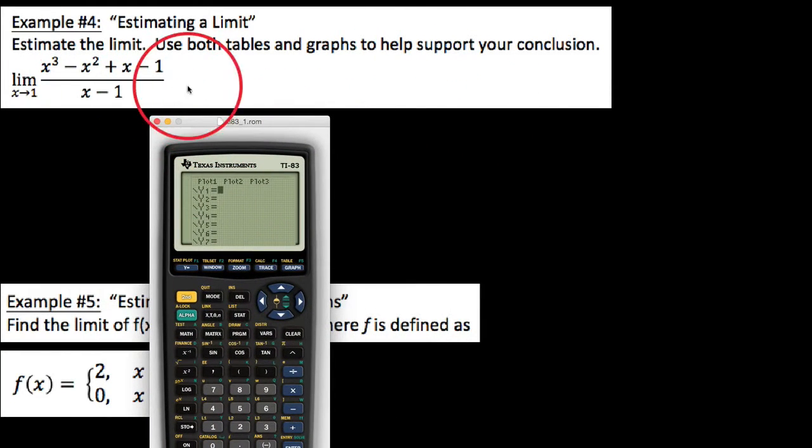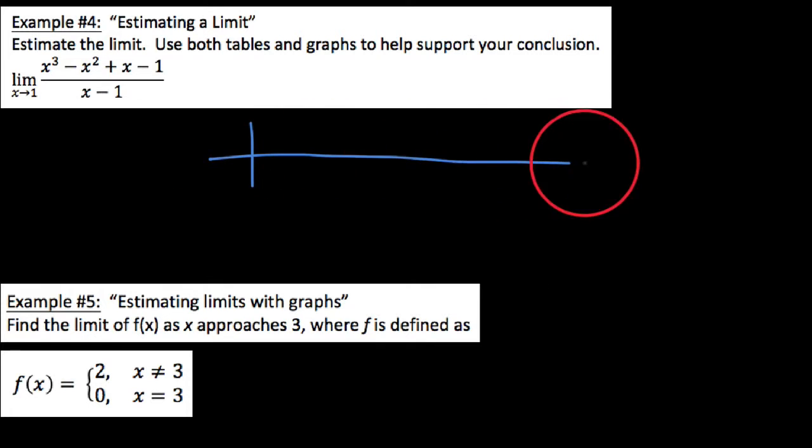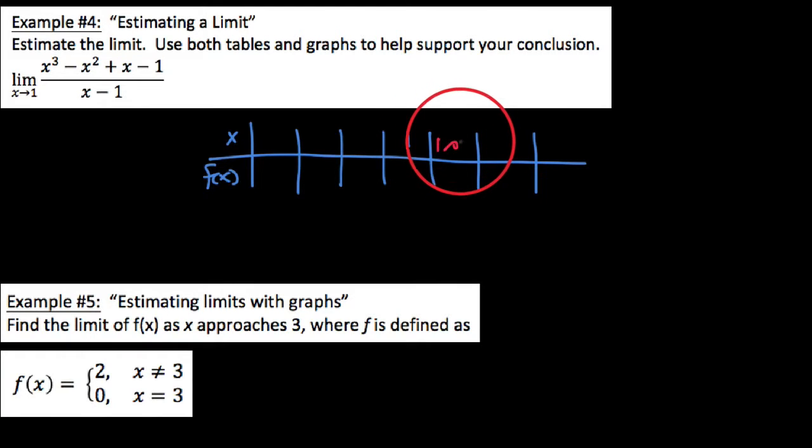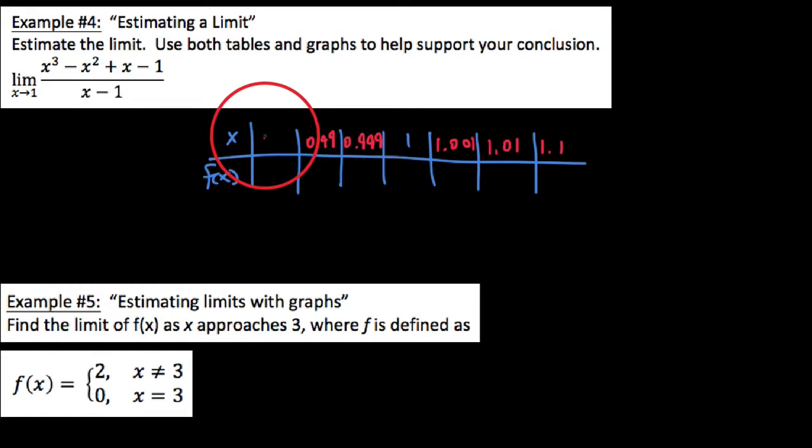Before we do anything here, we'll go ahead and construct a table of values of x and y. What we're looking at here is x getting really close to what? Well, 1. What are our y values getting really close to? We'll partition this table and get really close to 1 from either side. So this would be 1.001, then 1/100th above 1, and 1/10 above 1. Going down, this would be 0.999, 0.99, and of course 0.9.